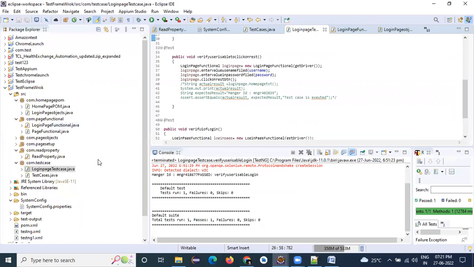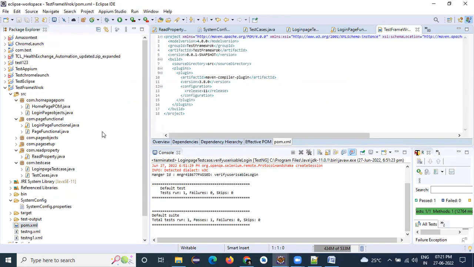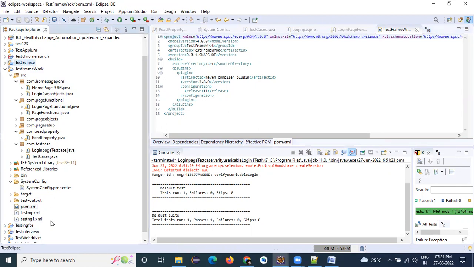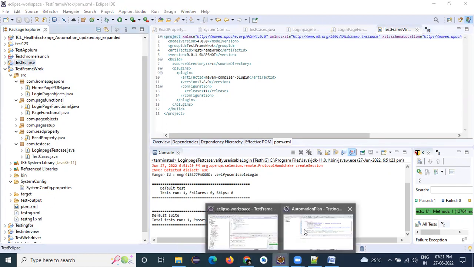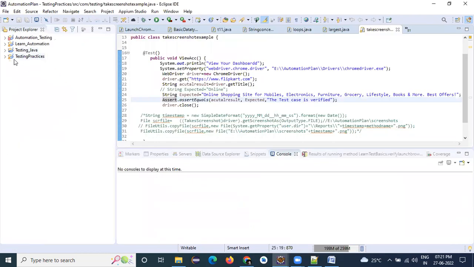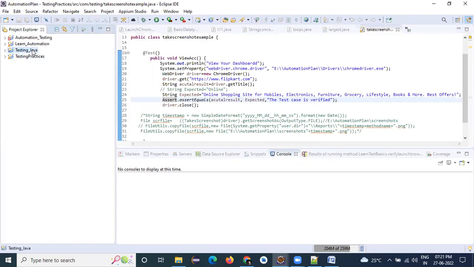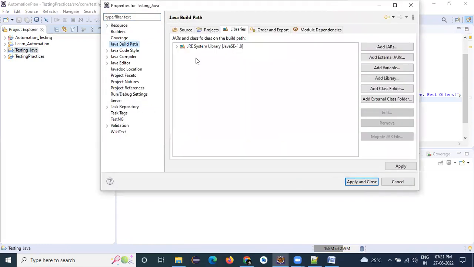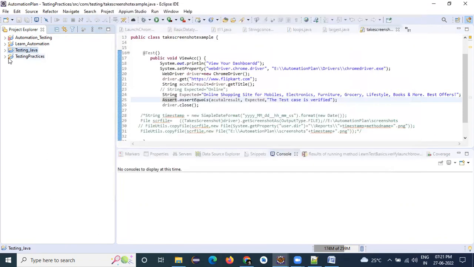See, I created this. If you remember earlier, we were adding these jar files here.